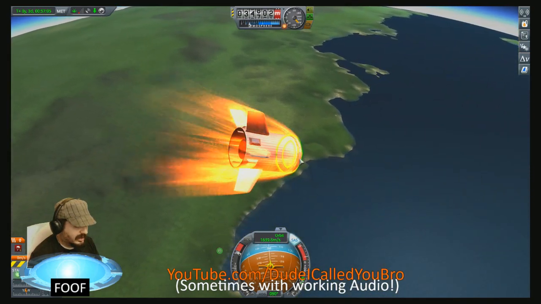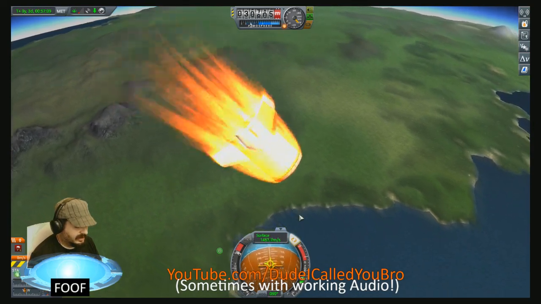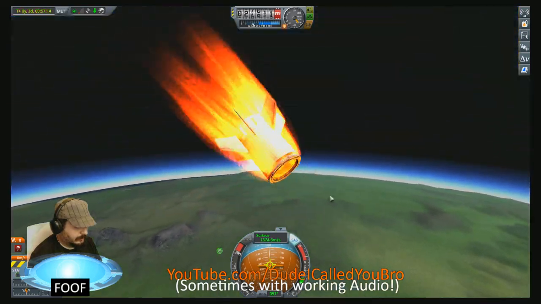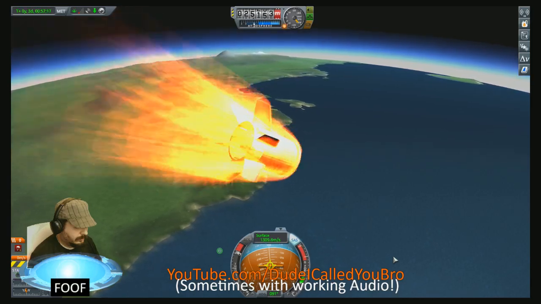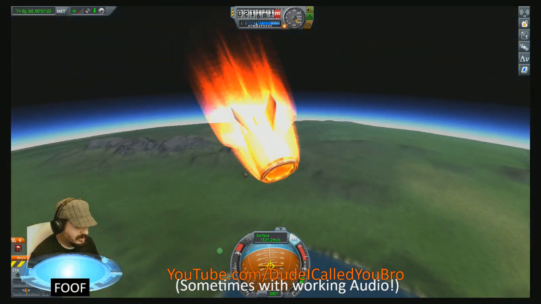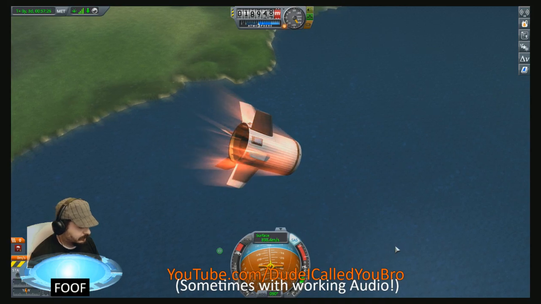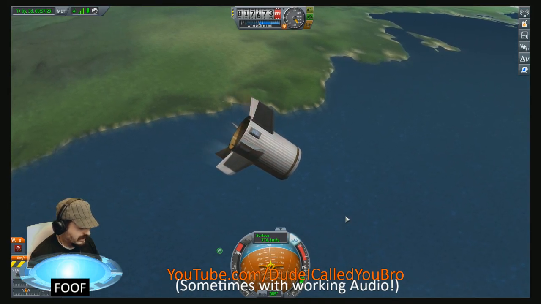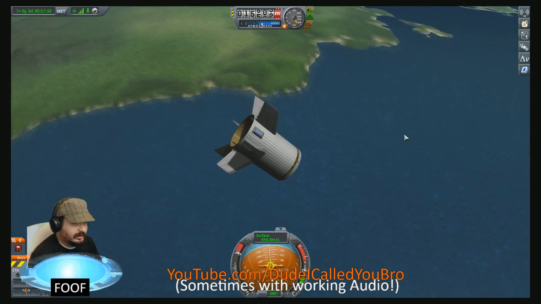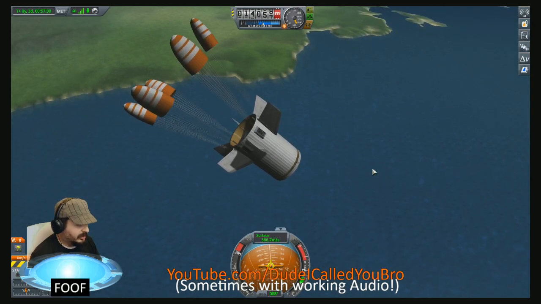So hopefully this little ring being caught on there and me forgetting to put it the other way around doesn't mess us up too bad. Seems to be totally okay. Alright. It was unexpected. I can turn off SAS now because the aerodynamic forces are going to keep this steady all on their own. Parachutes.